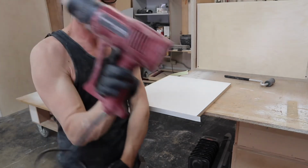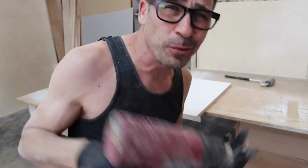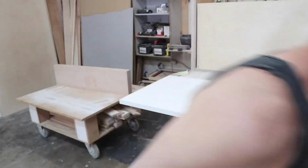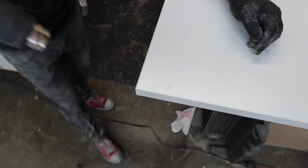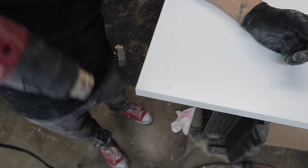Get a heat gun. Cheap heat gun at Harbor Freight. I don't know what I paid for this, but it's super cheap. Let's get a little bit hotter.